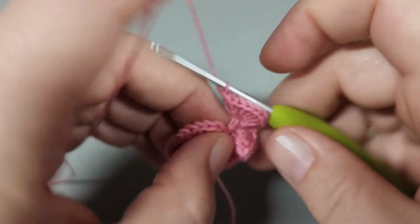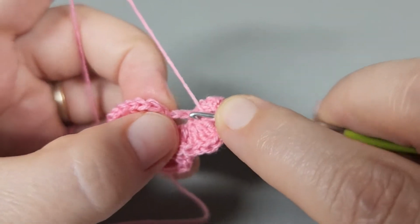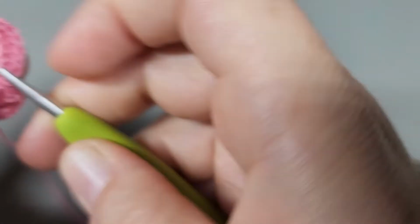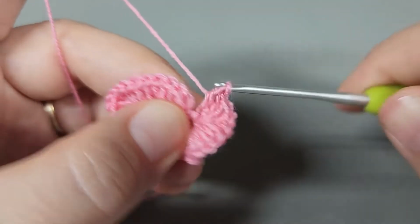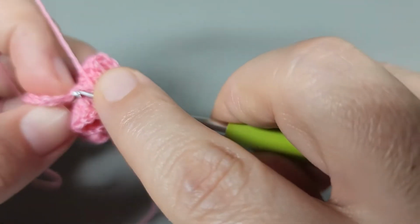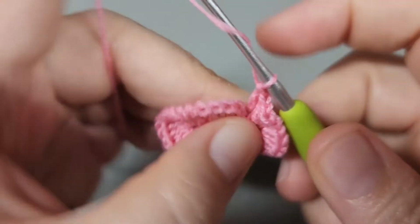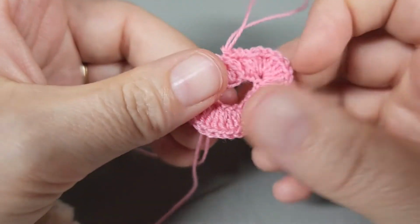Okay, so now we got 2 chains left. So these last 2 chains get 2 double in each one. Right. Come on. Nope. I only want 1 loop. There. 2 double into the second to last. And then 2 double into that right there, very last chain. It helps me if I look off camera. There we go. So here and there.